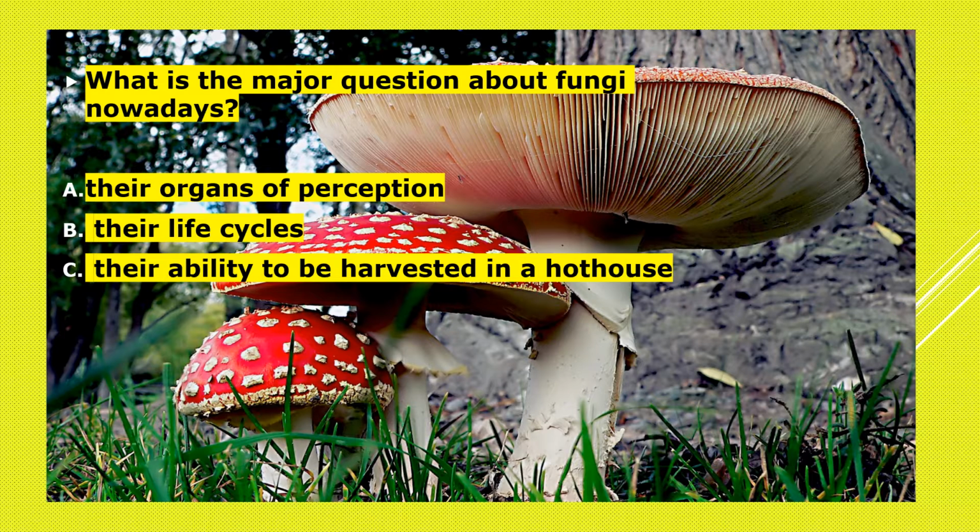Beep! Probably everyone knows what a mushroom is. However, a few people know that what we call a mushroom is only a tiny overground part of a large organism called fungus. Fungi were first discovered in the medieval ages. Then an important scientific problem arose to understand their unusual life cycles. Nowadays, the life cycles of fungi are studied thoroughly, but there are still a lot of questions concerning these organisms. The major ones concern fungal perception organs. Others are less global, for instance, how to harvest rare mushrooms in a hothouse. Beep!